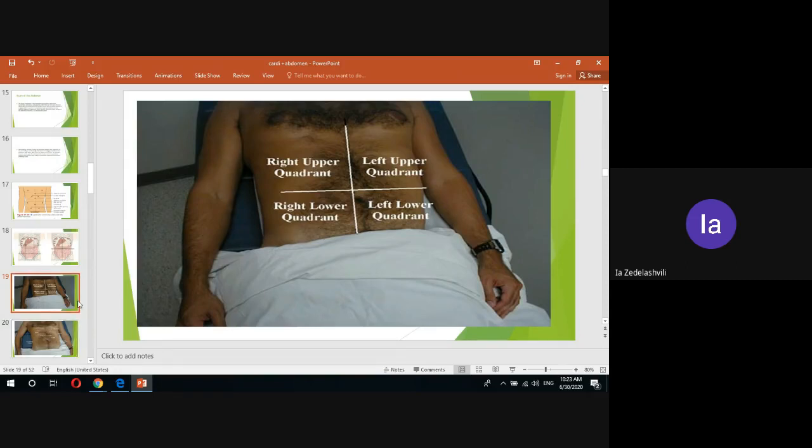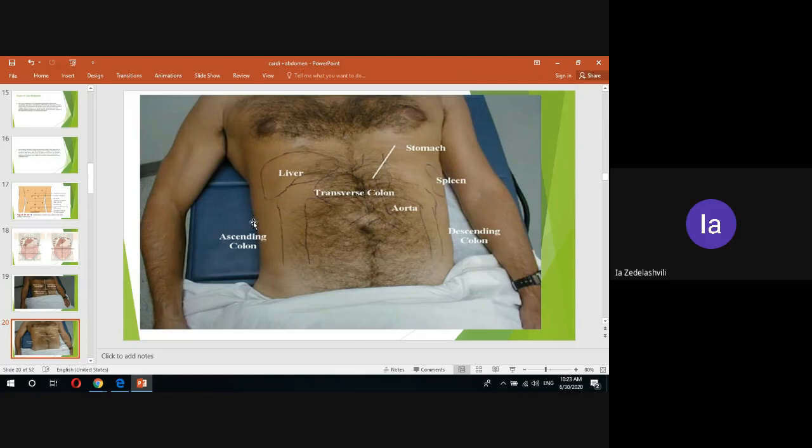Okay, so at the umbilicus line, slightly above the umbilicus, it's the transverse portion of the large intestine and colon. Yes, so let's see. See, here you can find the same as what I say, but drawn on the patient. So the liver is covered by the rib cage, slightly going down from the rib cage as well. The stomach is in the middle going to the left. It can be found on both sides. The spleen is only on the left side, covered by the rib cage as well.